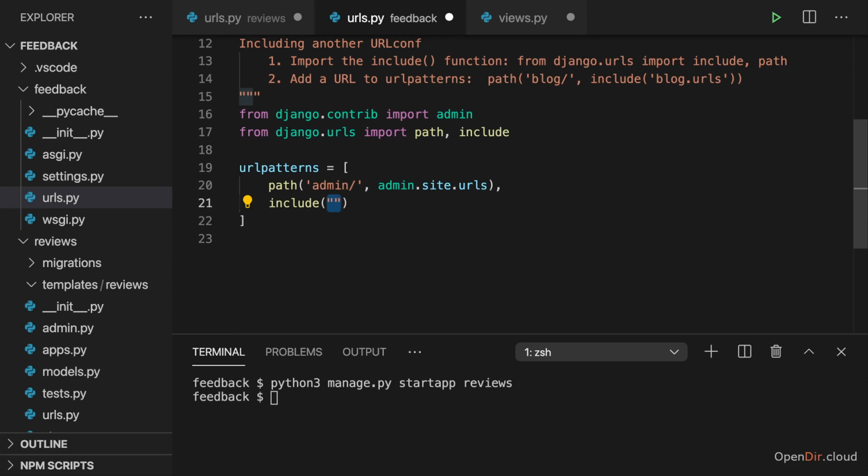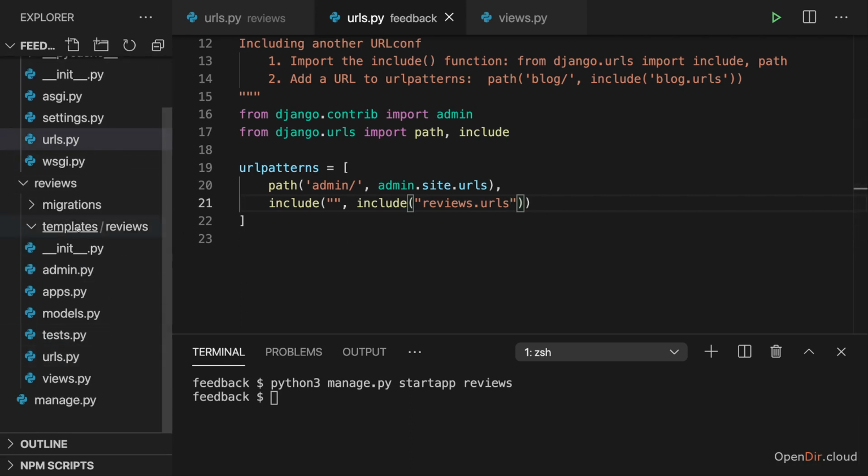And then for this URL, we want to load our review URLs. And that's what I'll do with the include function. Then here I'll access reviews.urls. And here we're just applying what we did over and over again throughout the last course sections.